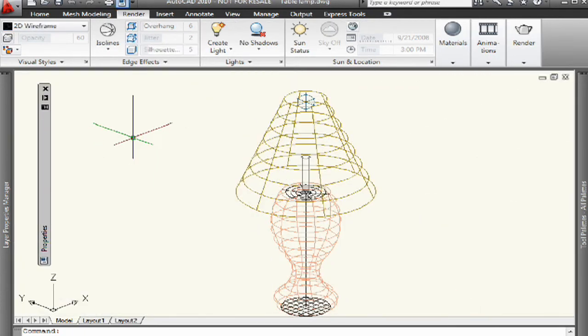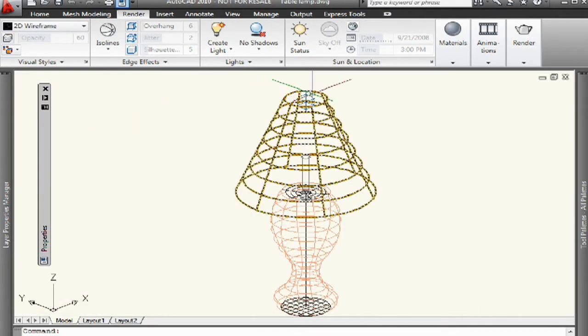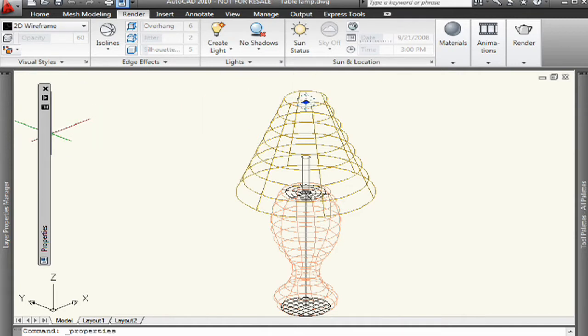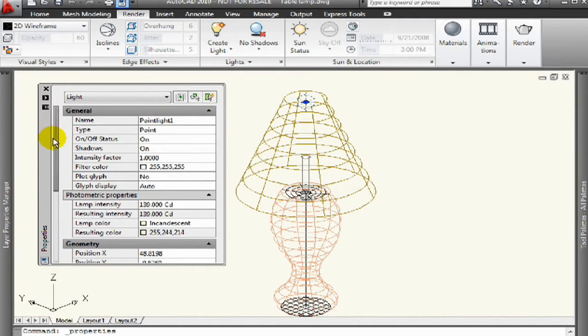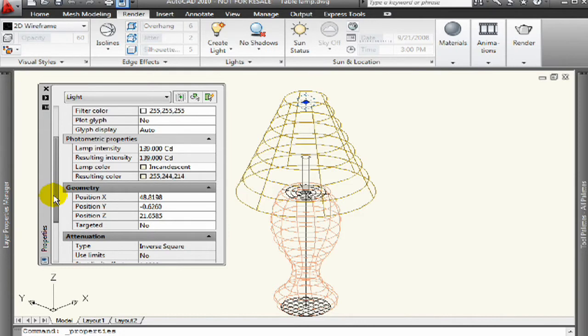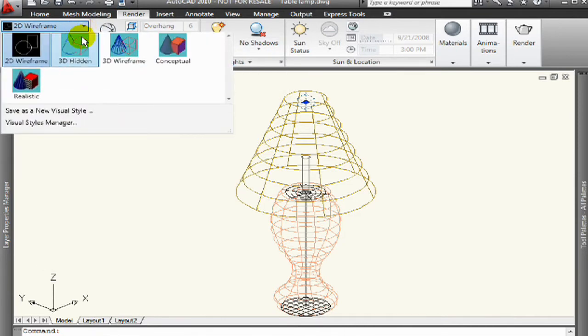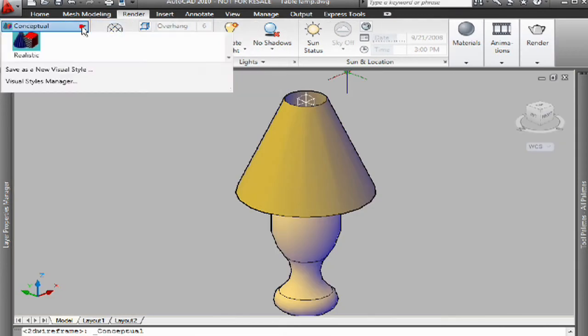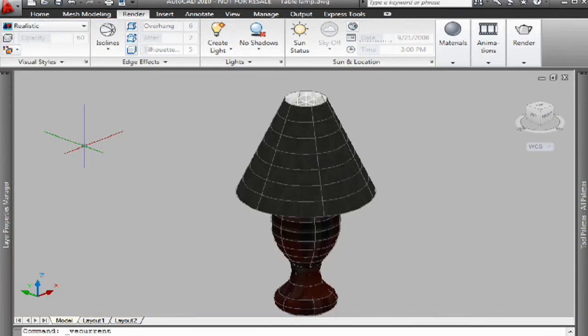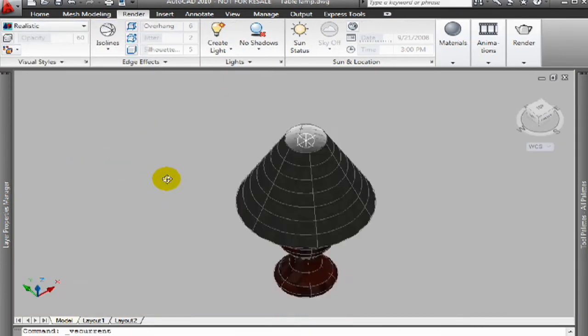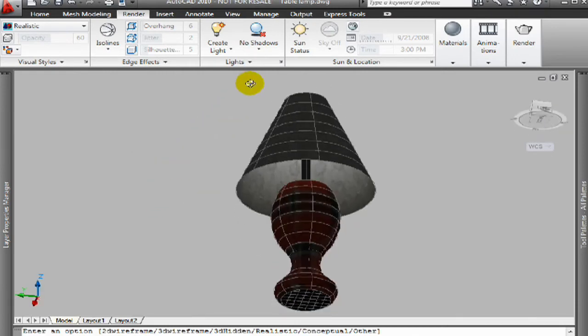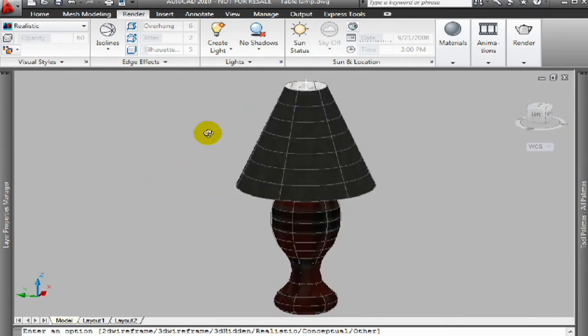I did the same thing here with a more traditional light with a shade. And notice that inside of the block, I can select that light source and I can control the light. You can start to see it actually creating some light in here. And if we render that, we get a very realistic view of that light fixture.